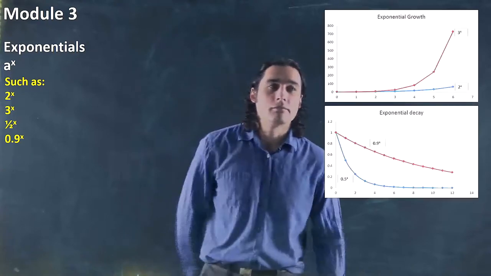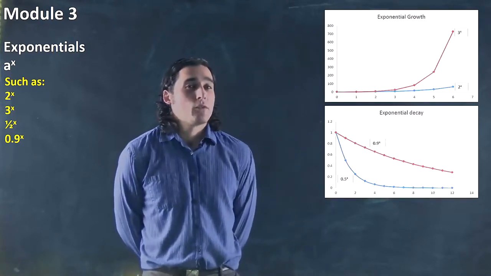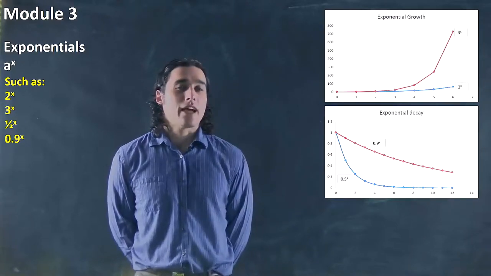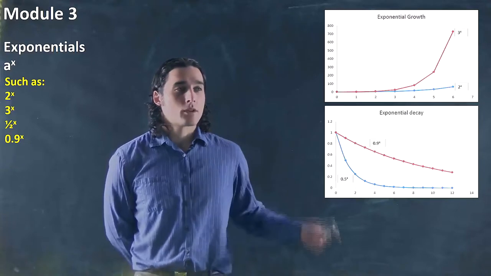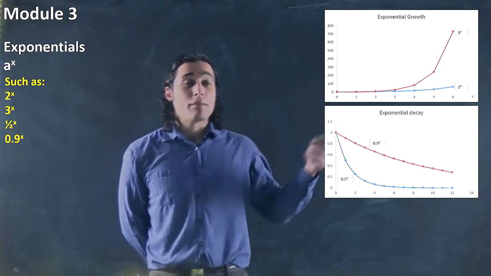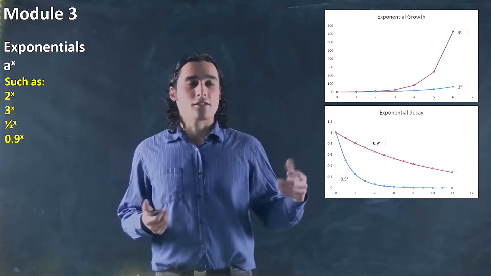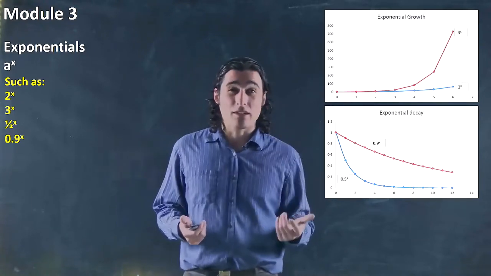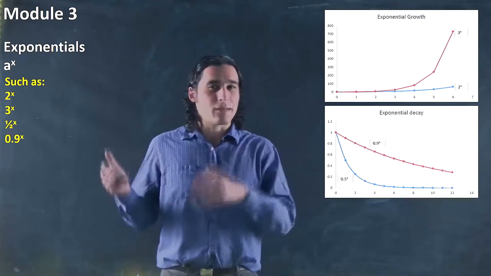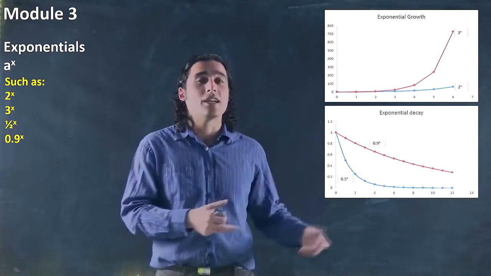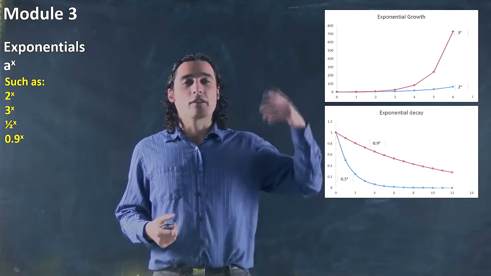But how do these look? Well, if we have a positive number, a positive number that is greater than 1, we're going to get what is known as exponential growth. Basically, a function that grows and gets, grows faster and faster. You can think x, again, is the exponent. So when x is 1, you just get the same thing back. When it's 2, you're squaring it. 3, you're cubing it. So our number's going to grow very rapidly.